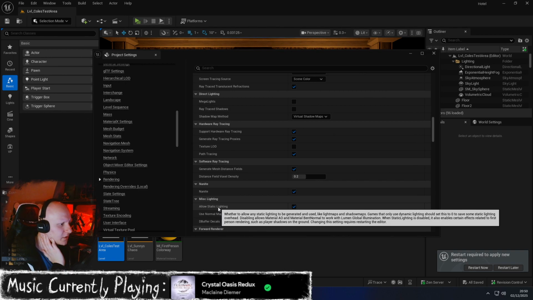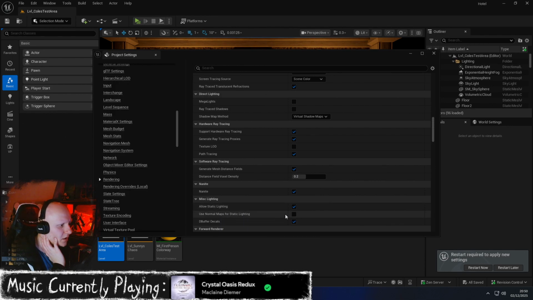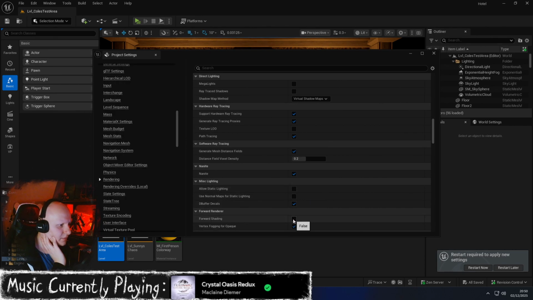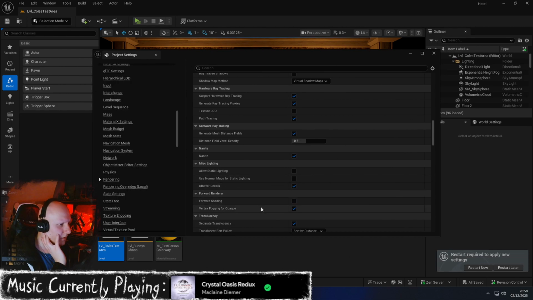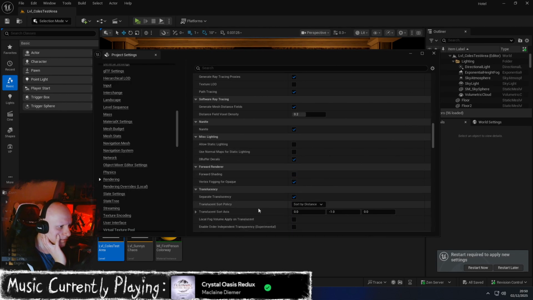Disabling allows material ambient occlusion and material bent normal to work with Lumen. Oh, when static lighting is disabled, it also enables certain effects related to first-person rendering, and changing the setting requires... Okay, okay. So do I maybe not want that enabled? Okay, maybe I shouldn't play with that.